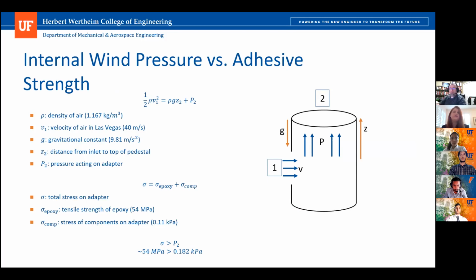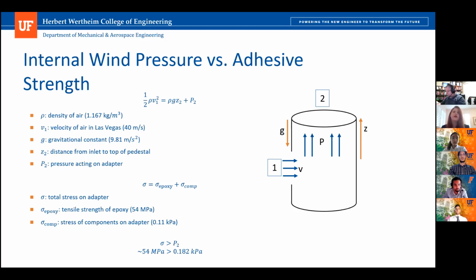The inlet at the side of the shaft will be labeled as 0.1, and the cross-sectional area of the plastic adapter at the top of the shaft will be 0.2. The strongest reported wind speed in Las Vegas was 90 miles per hour, or 40 meters per second. This is the maximum velocity of the wind, V1. Knowing that the speed of the wind is the only input to the system, all other variables can be removed, yielding the top equation, where P2 is the pressure acting on the adapter.